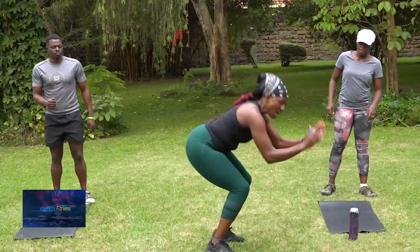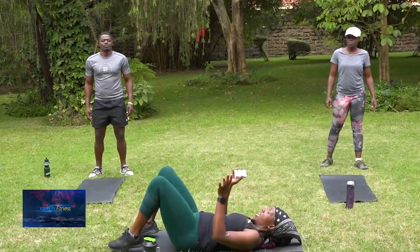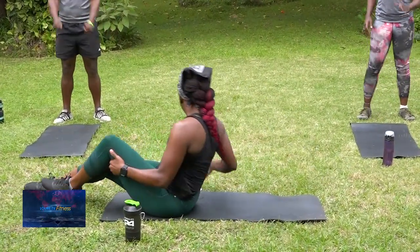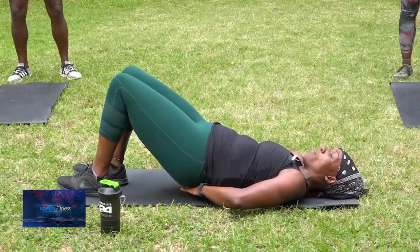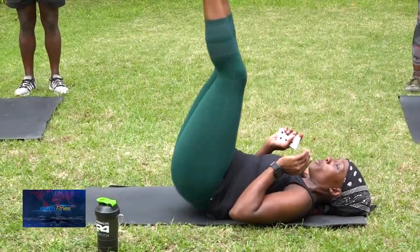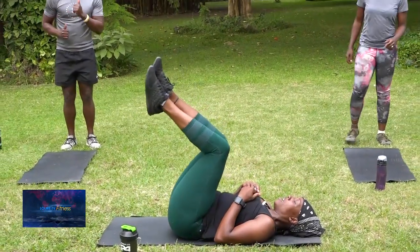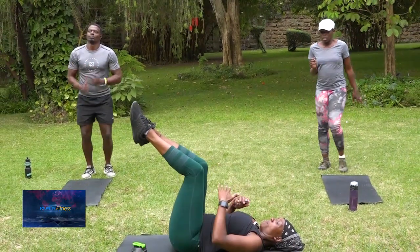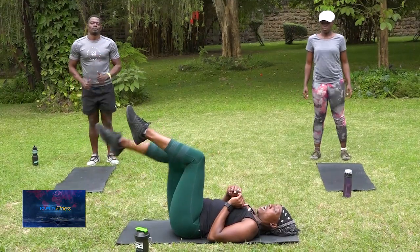Remember, squat, jump, keep it light on your feet. If you live in an apartment, don't disturb the neighbor below. Then we've got bridge here. I will keep demonstrating as we go ahead, and then we've got leg raises for the spades. Remember, guys, we're supporting that lower back if we need to with a small towel or with our hands, and we're pushing up. We're not pushing that way. So push up that way for your leg raises. And then we've got bicycle crunches. So we're going down, back, down, back, down, back. Remember, pulling your back, your spine, to the ground. And all we're doing is going here and here.